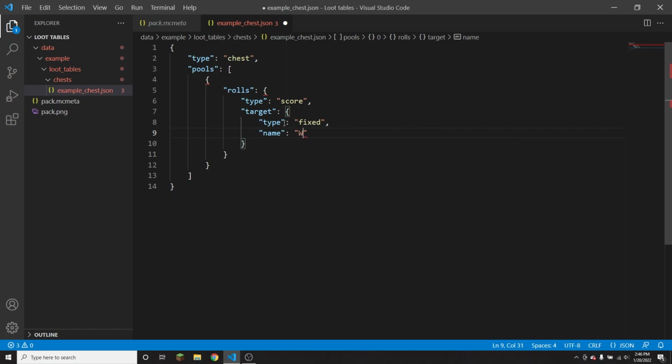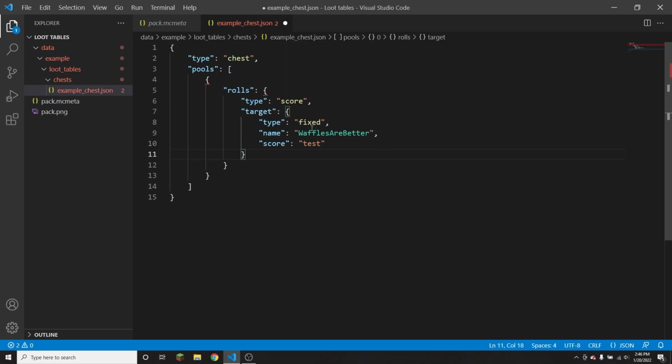So I don't know, waffles are better. Then this would get what my score is, and then score, and this is going to be the scoreboard objective. So I don't know, test. But this way, the amount of items from the loot table could be set to an individual score.